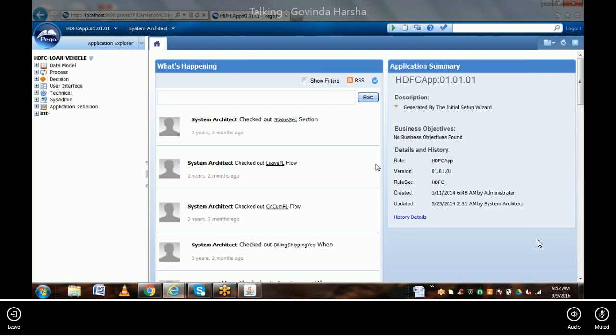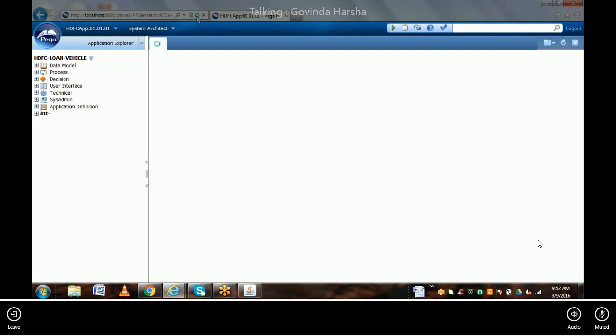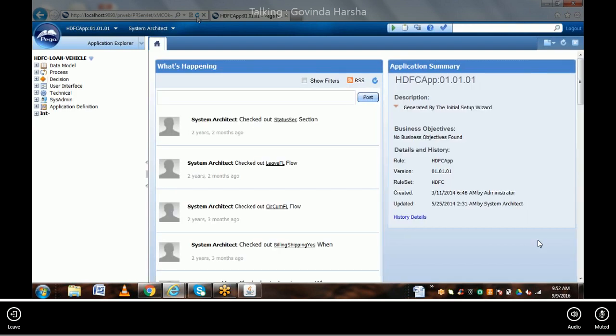See here, this is the class group. I am going to click on this arrow mark here, and HDFC I have selected. Under that there is loan. I am selecting independent classes here. Under the loan you have another independent class, vehicle. I am going to refresh my browser, otherwise re-log in, whatever it is. Every time when I refresh or when I log in, it is loading class group only, not independent classes. Independent classes I am not able to load here. It is loading the entire class group.